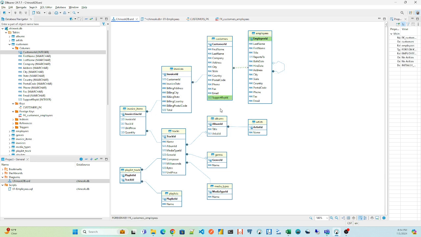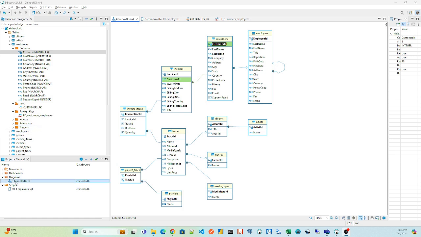If you click on this relationship, you'll see two columns highlighted: employee ID in employees and supported rep ID in customers. Basically, customers have a supported rep ID of an employee. It means the supported rep ID will have the ID of the employee that supports this customer. We're going to explore customers, and then explore the relationship between customers and employees. Another interesting column here is customer ID, the primary key. This is again the ID that uniquely identifies each customer.